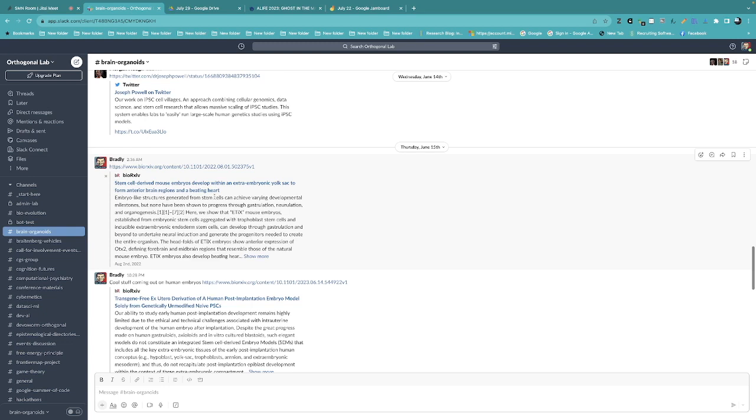This paper has mouse, but when you're working with embryoids, you have a couple of things. First of all, you don't want to call them embryos, you want to call them embryoids. So it's not like you're making an embryo. You're making a thing that looks like an embryo. And then you're kind of characterizing it, and it doesn't necessarily have every last detail of an embryo.